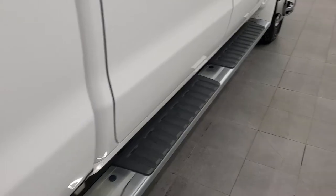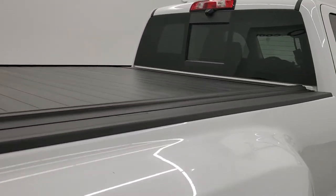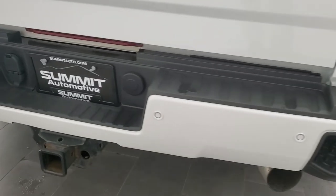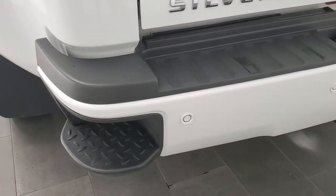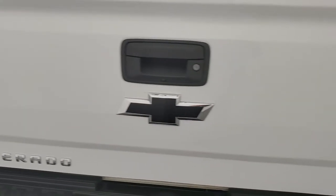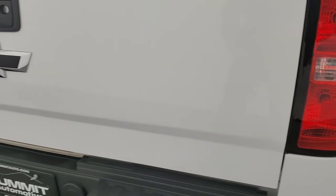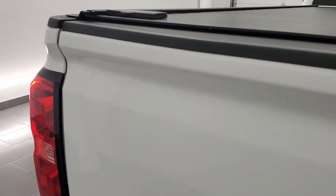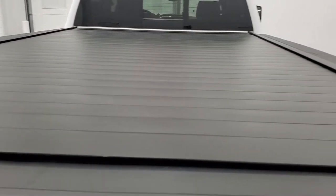It comes with the factory chrome step bars. The dually tub is in excellent shape — I didn't see any dents or dings or chips or anything. It comes with a really nice Retrax roll-up tonneau cover. Coming around to the back, the rear bumper is absolutely perfect. It does have the backup parking sensors, rear bumper steps, full towing package — receiver hitch, 4-pin and 7-pin wiring. The tonneau cover has a shock down assist so it's never going to slam on you. This one comes with a gooseneck hitch and a spray-in bed liner. It has 7-pin wiring back here and you get the bed lighting — there's one on each side.